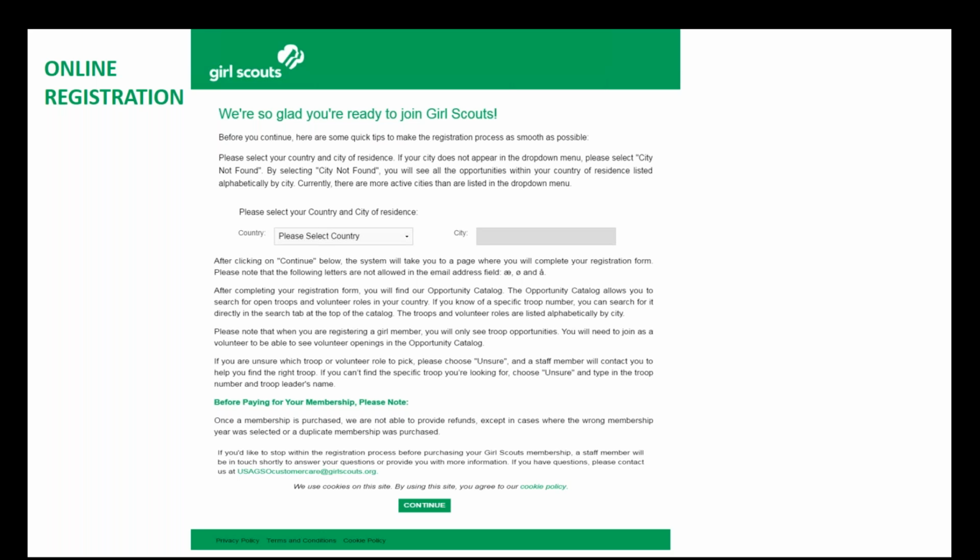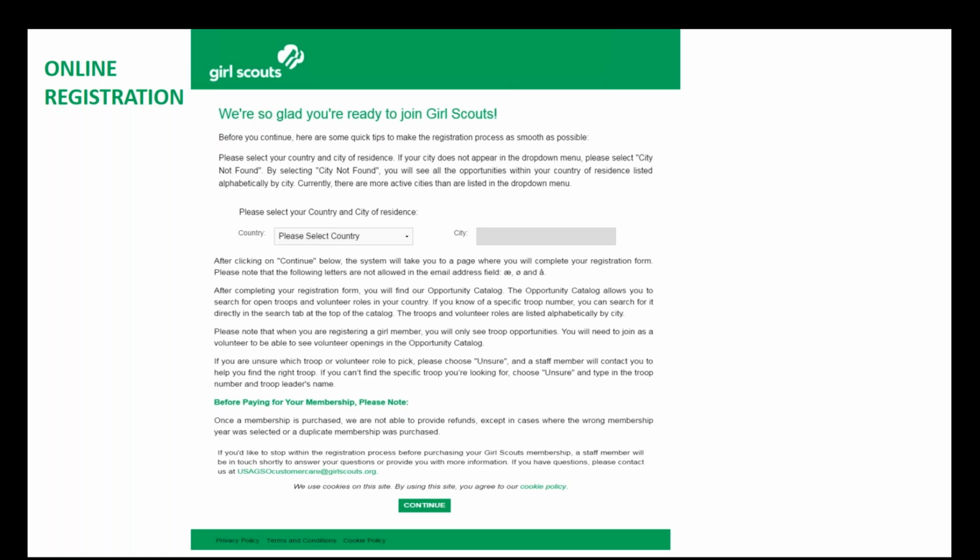Okay, so this is the first screen that you will see when you go to online registration. But before we get into this part of the presentation, I want to let you know that the registration system you will now see is shown as a PowerPoint. We tried to get the demo site to show you how it works online, but they are in the process of transferring and closing down all demo sites in order to launch our new system. So you won't see the live version in this presentation. It's close enough and it will give you an idea of what to expect, but the online version will provide you with a much more robust registration experience.